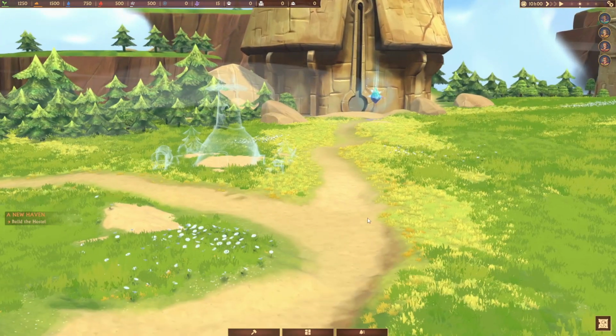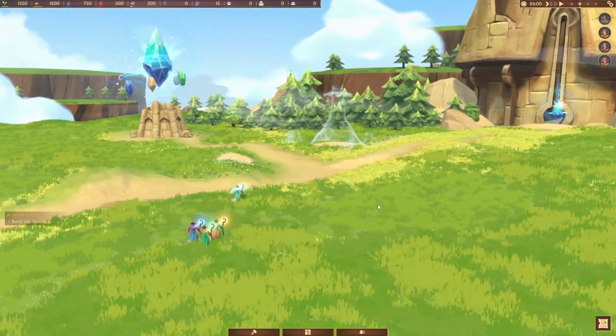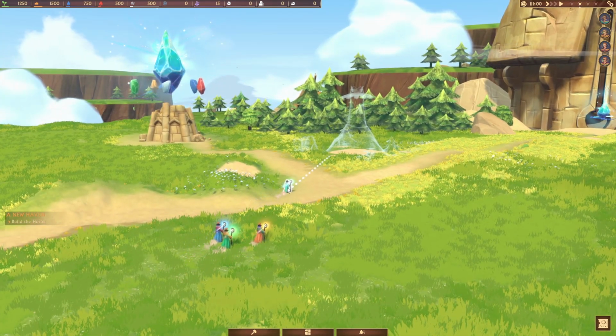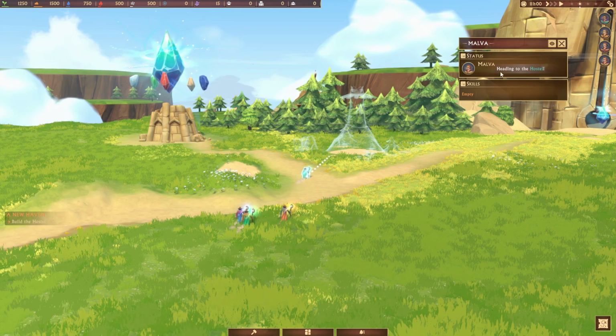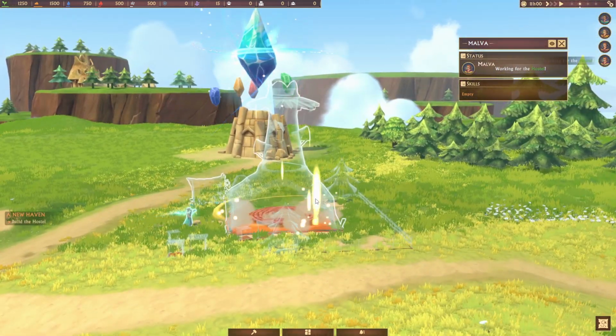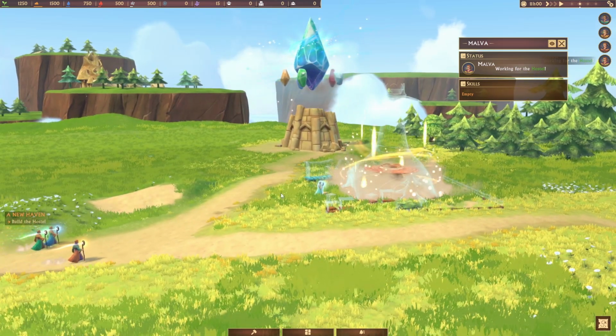Oh, hang on. The wizards or the mages or whatever they are, they're all coming over here. One is quicker than the others. You're a bit of a speedy one. So Malva is heading to the hostel. Are you going to do some wizardy stuff to make it appear? Yes. Okay, right. Well done.